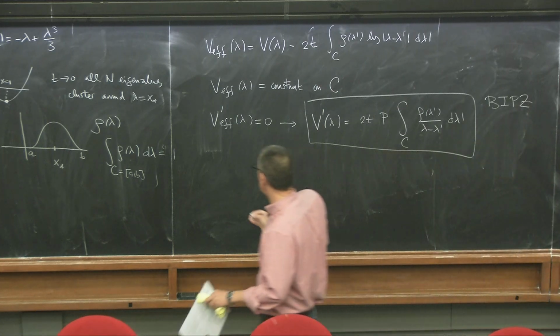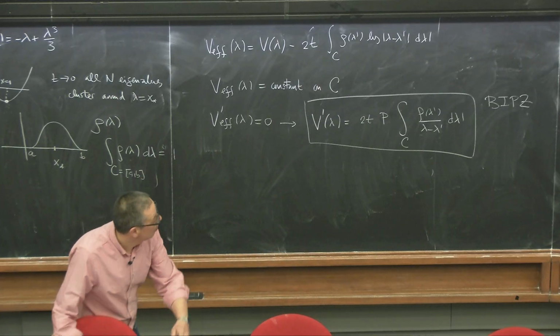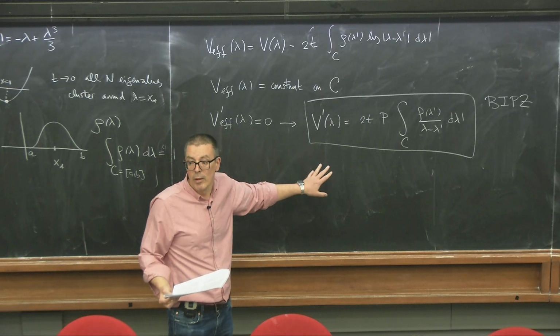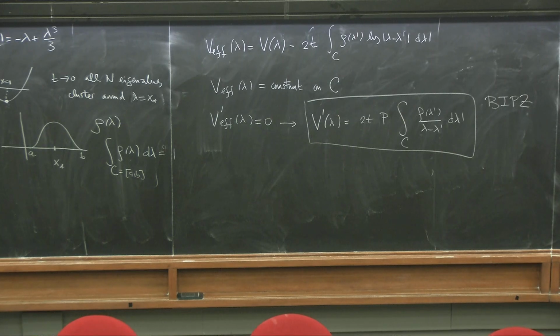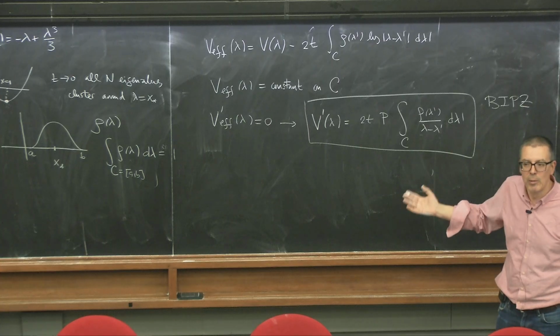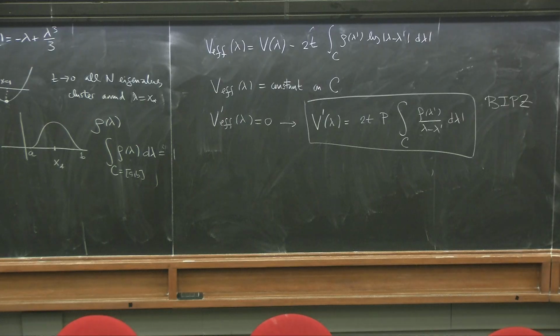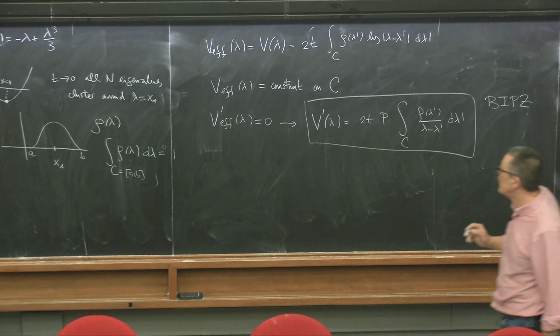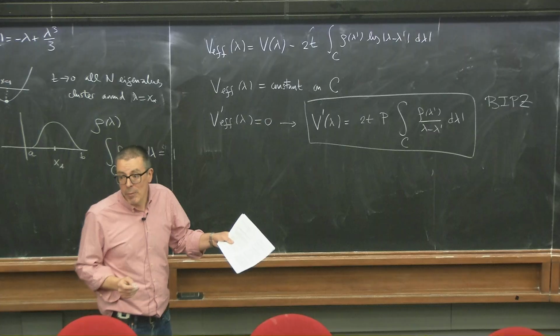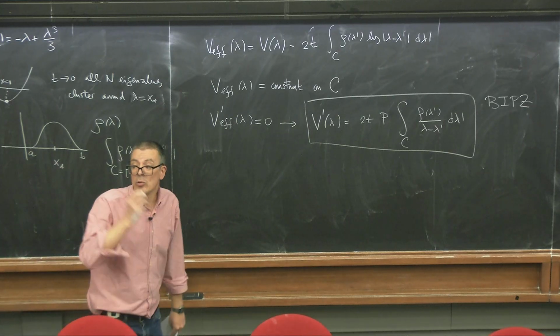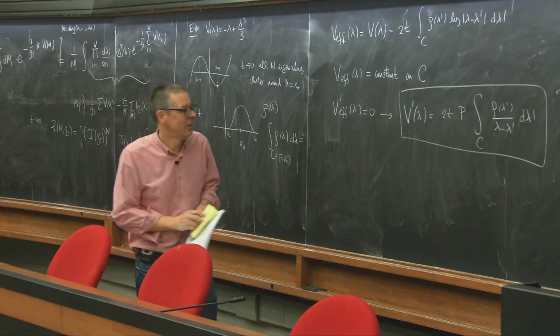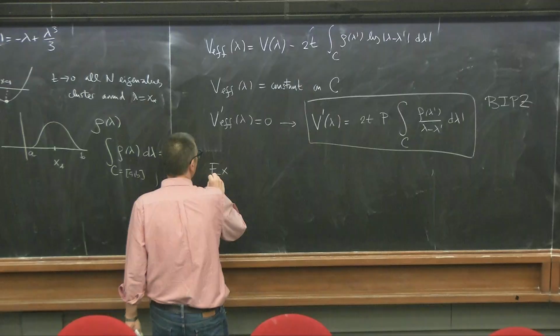Now, let me give you an example. I don't explain now how to solve this equation. This is what is called a singular integral equation. But one of the things that BIPZ did was to develop various techniques to do this. This is what I'm not going to do here because my lectures would become lectures on matrix models, and this was not the goal. But you can look at the appendix of my notes, and you will find there all the formulas that you need in order to solve this equation. There are very beautiful formulas, and we are going to use some of them. And I'm also going to make contact with things that Rajesh said, so this is going to be very good, okay? So let me give you an example, which is the most famous one.